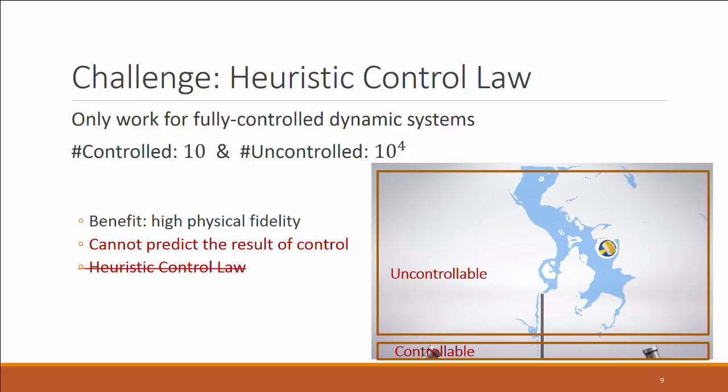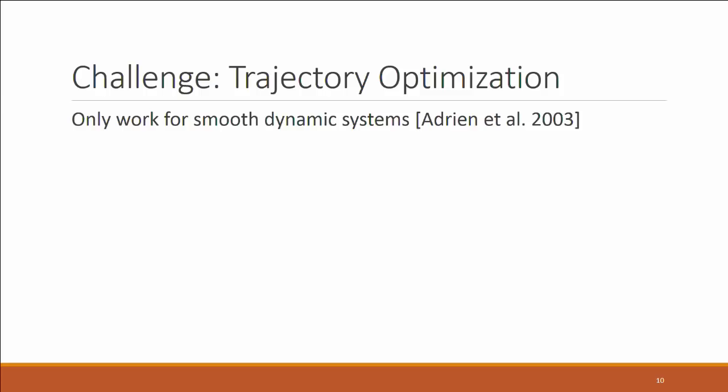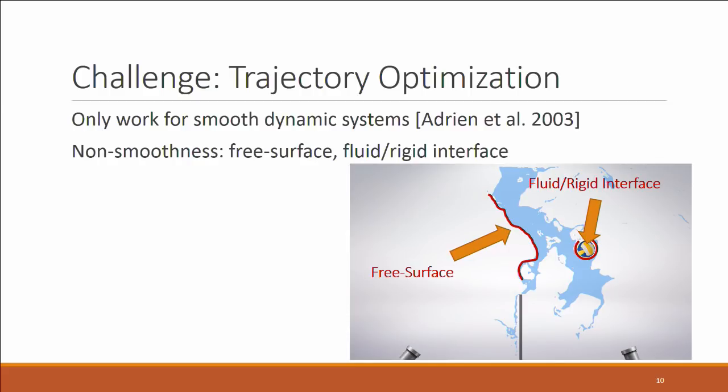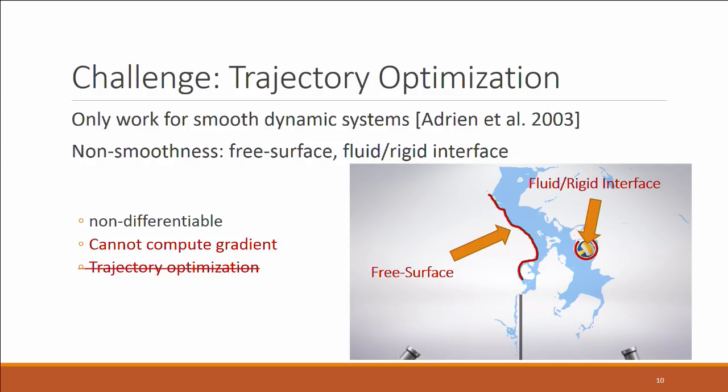But it's not easy to predict the result without running an actual fluid simulation. If you perform such a prediction by actually running a fluid simulation, then the main benefit of heuristic control rules is lost, because this method is supposed to be efficient. Or if you want to use trajectory optimization, then the main obstacle here is that they only work for a smooth dynamic system. Well, this is not the case in our problem where there are so many collisions, and if that happens, you cannot bring your gradient information across these non-differentiable operators. So at least it cannot be directly applied here.